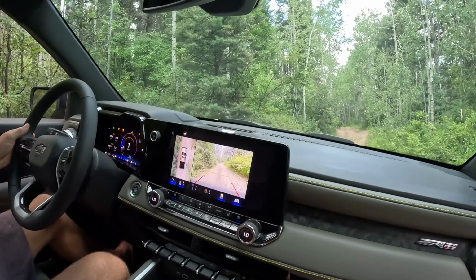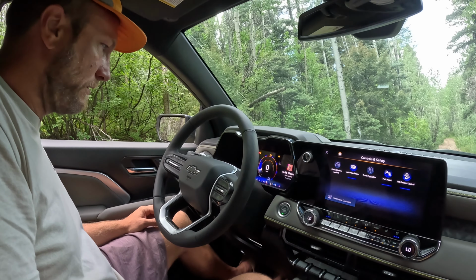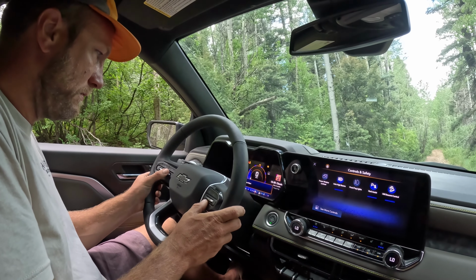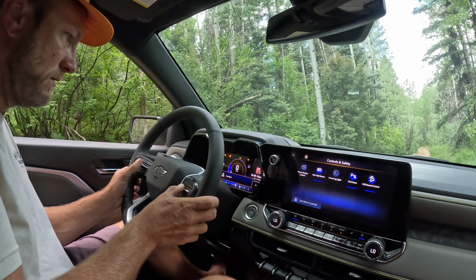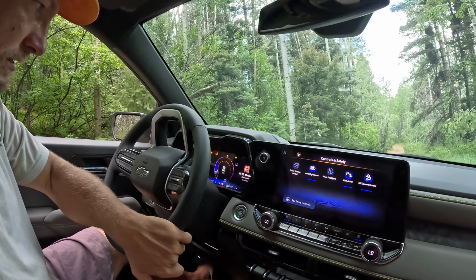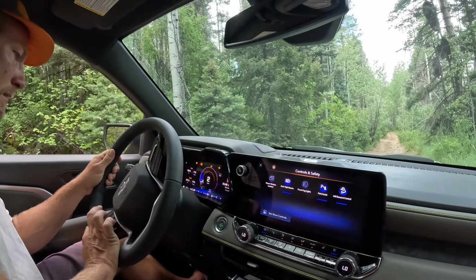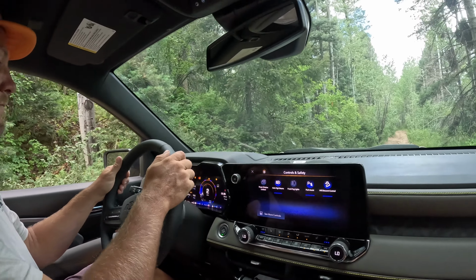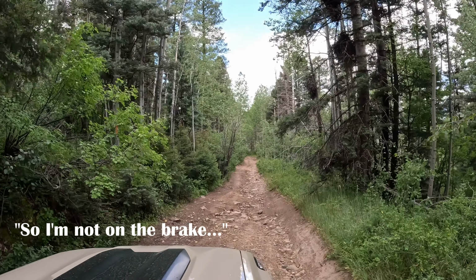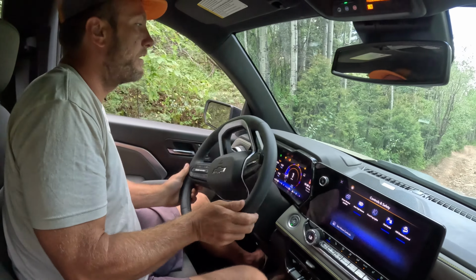I chose this life, now it's choosing me. I'm gonna tell him what you're doing. I'm gonna try hill descent control. I don't know how to do it. And I can't read your eyes. Gap adjust. So it's on. Yeah. Then I don't know how you set the speed limit for it. Hill set to 1, okay. Oh, I wonder if that's auto. Can I set it lower? Doesn't look like it.